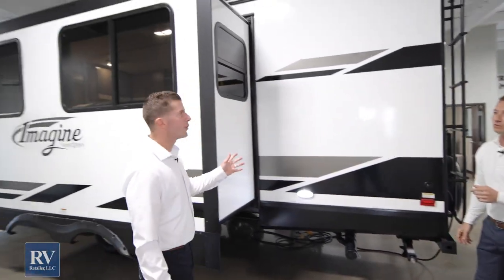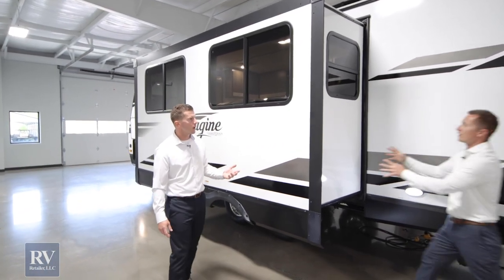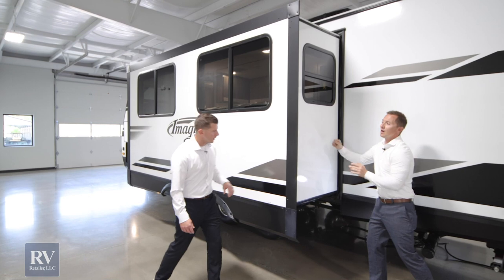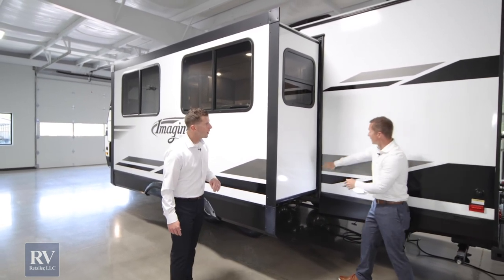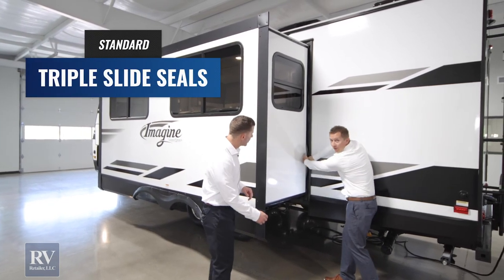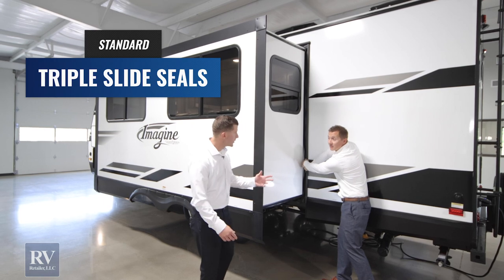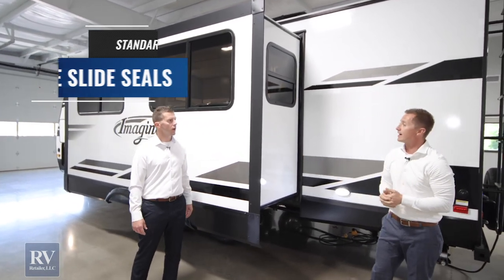This slide room is also a fully laminated slide box, just like the back wall. They don't give up the integrity or the strength that a lot of brands do in the slide room — they send it all the way through the unit. And then you've got a triple seal here: one seal, another seal, and then there's another one behind this for extra protection from water and weather elements.